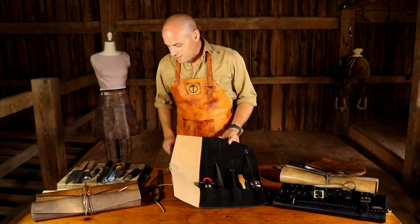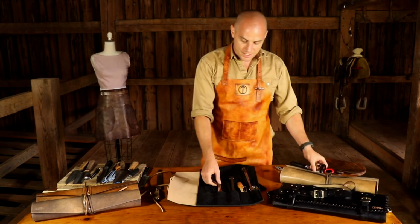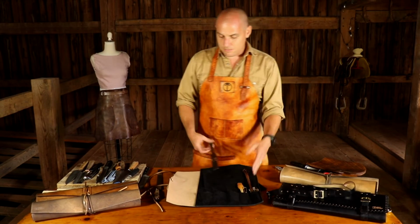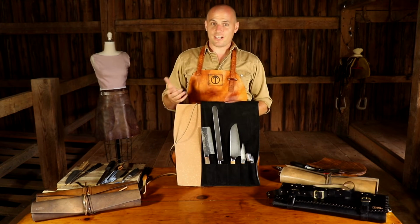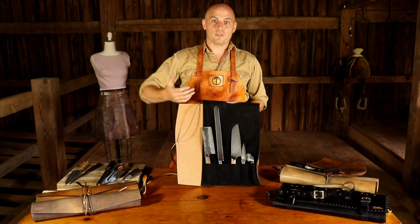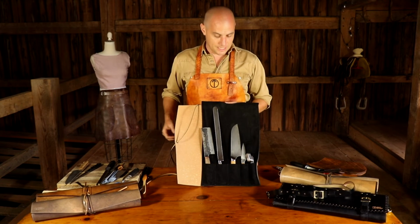One of the other situations where a knife roll like this is really nice to have with you is family events, family gatherings, the holidays, whether it's Thanksgiving or Christmas or whatever you celebrate out there. If you're headed to someone else's kitchen, they're gonna have everything else that you need. This is just cheap insurance that when you get there, you're gonna have sharp knives and you'll be able to assist and help out and accomplish any tasks that you might need to in the kitchen.